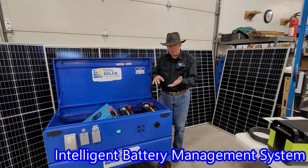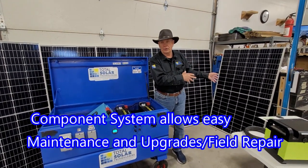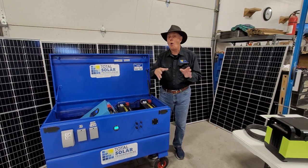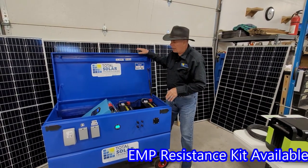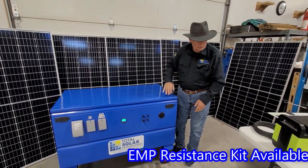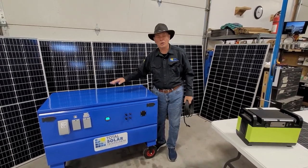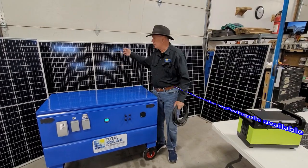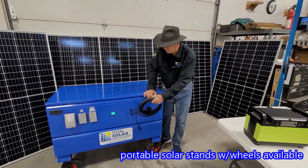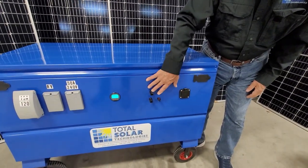It's designed to run two refrigerators and two freezers, the blower motor on your furnace, and your water if you have a well pump. It comes as split-phase 110 or 220, so you have both. It's designed really nice — you just close the lid. It comes with a 100-foot cable to plug in the solar panels, so you can have it in your garage, run the cable out, and lean your solar panels up against the garage or out on the lawn — just plug in here. Each unit supports six solar panels, so six here and six here.